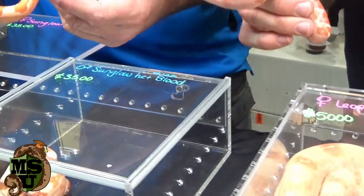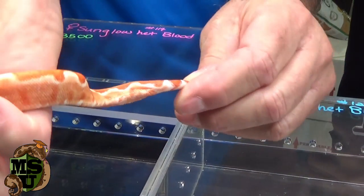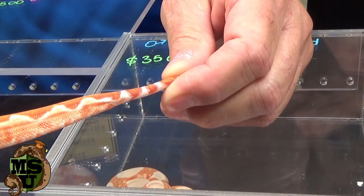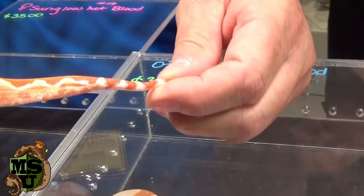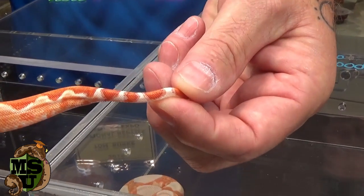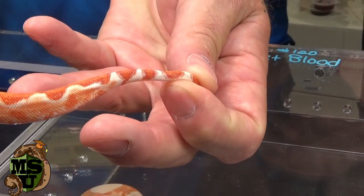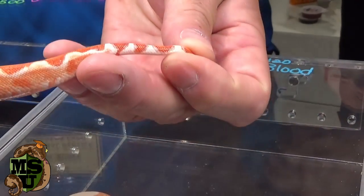All right, so that's a Sunglow. Why is that a Sunglow? You see, again, to the back of the vent, you see the color around the tail saddles, and this is actually a really good Sunglow, so there's not really a lot. You see by my finger, you see that ring around the saddle, and then it doesn't have that same ring around the rest of the saddle. That's how you can tell it's a Sunglow?